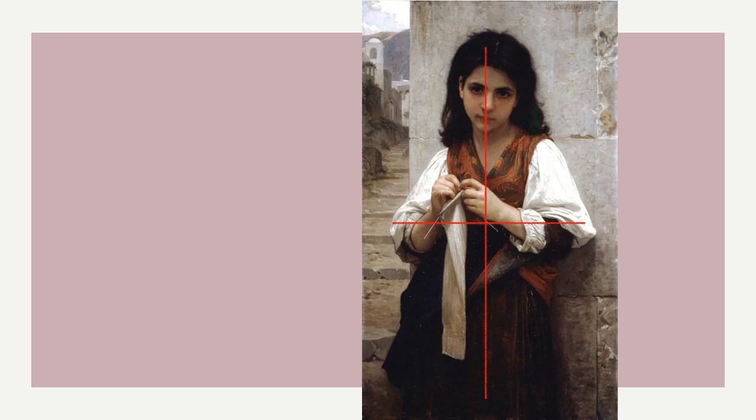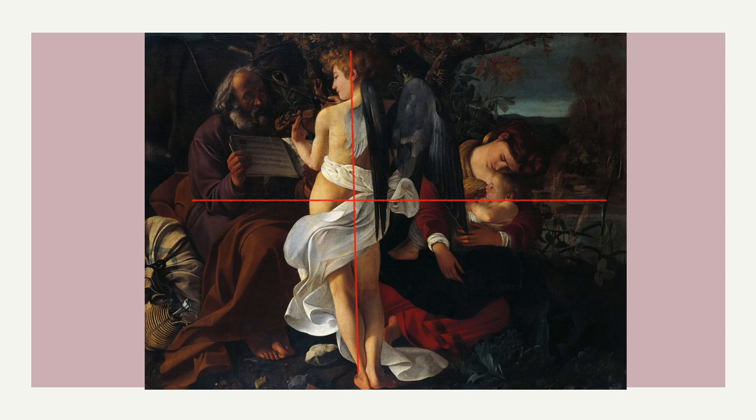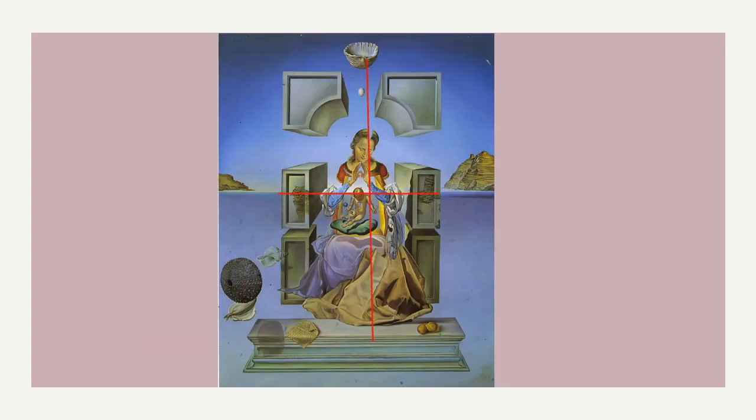Here is a much gentler approach to the cross in portraiture — a picture of a young girl. The vertical axis goes right down the center line of her body, and where her elbows are bent forms the other part of the cross. Because her hands are touching you can really see the arms of the cross that way. You can also use multiple figures with the cross. Here the person in the middle — the cupid — forms the vertical, while other characters help flesh out the arms of the cross, dividing the canvas almost in half, a little off center. That plus sign creates a very balanced composition, which is one of the hallmarks of the cross composition.